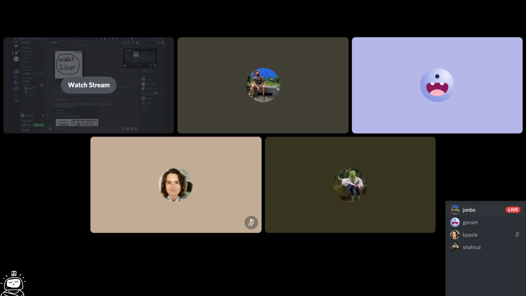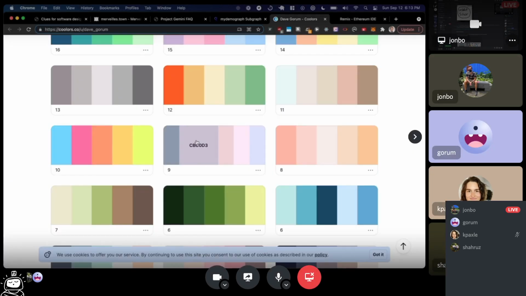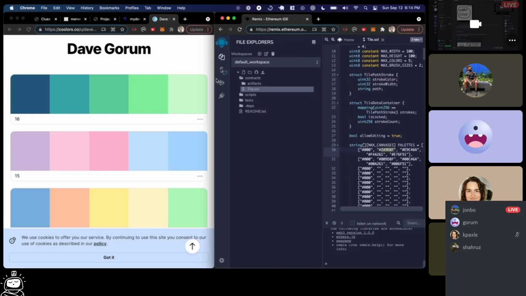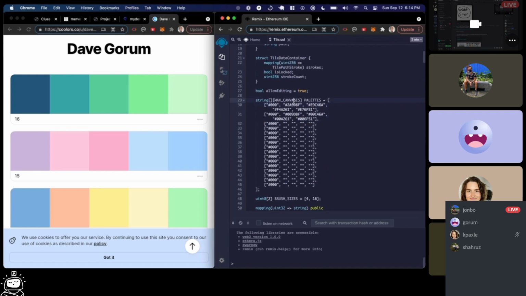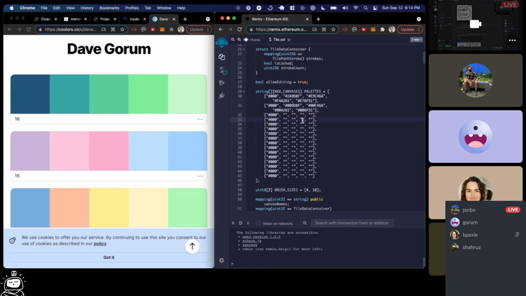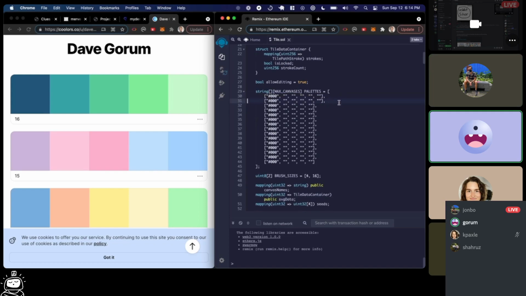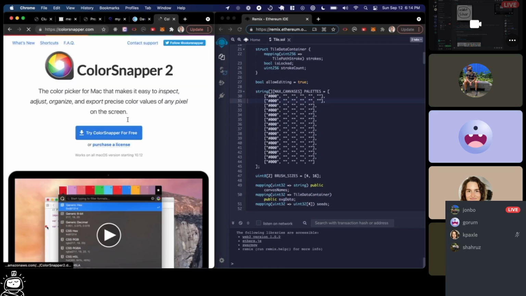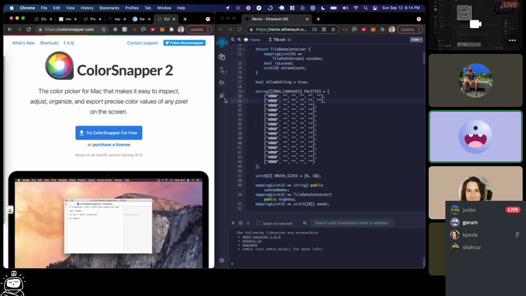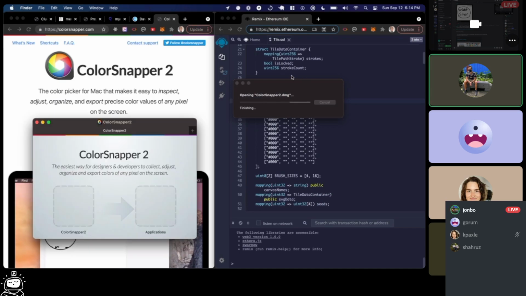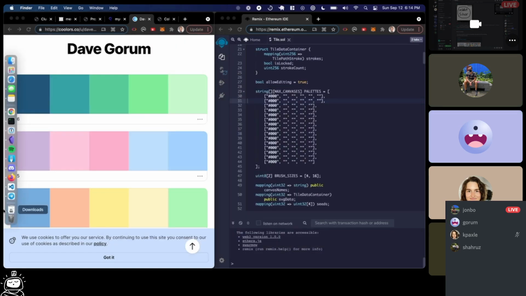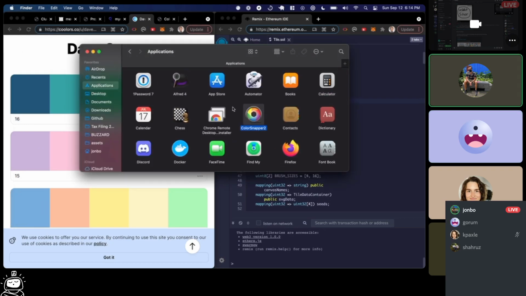Was one of these palettes the first one that we already put in? Did you pull it from here or somewhere else? No, I could start from scratch. To make this go faster, there's a thing called Color Snapper. It sounds fancy. It'll pull a hex based on your cursor and drop it in, or to the clipboard. Nice. You might be able to route it some other way. My planned approach was brute force, so this sounds better.